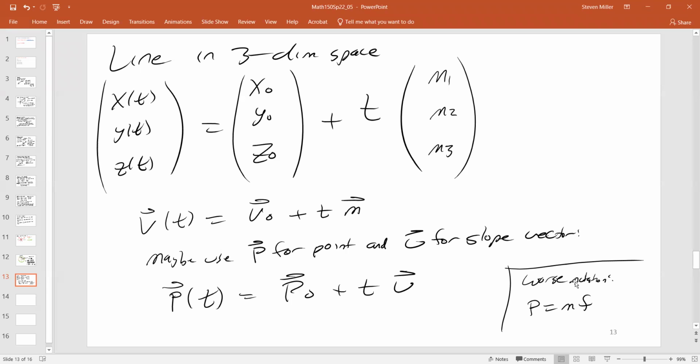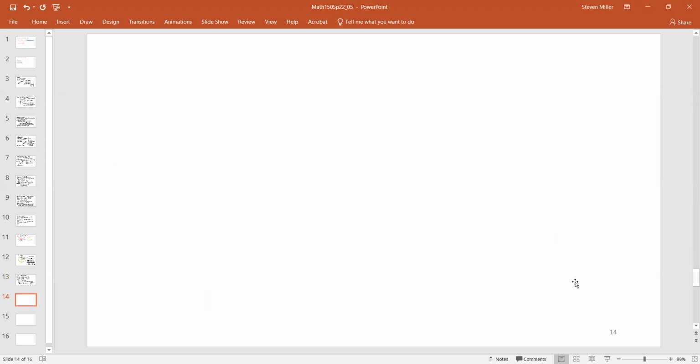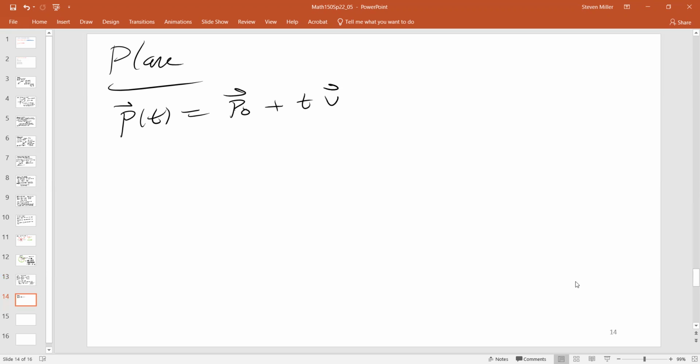So these are one-dimensional objects. After studying a line, what might we study? What might you do after a line? You might study a plane. So, this is advanced, so P of t would be the initial point plus t of a vector. Now, for a plane, how many free dimensions do I need? How many free variables? How many dimensions is a plane? 2. All right, so a line is 1, so I should probably have 2 inputs.